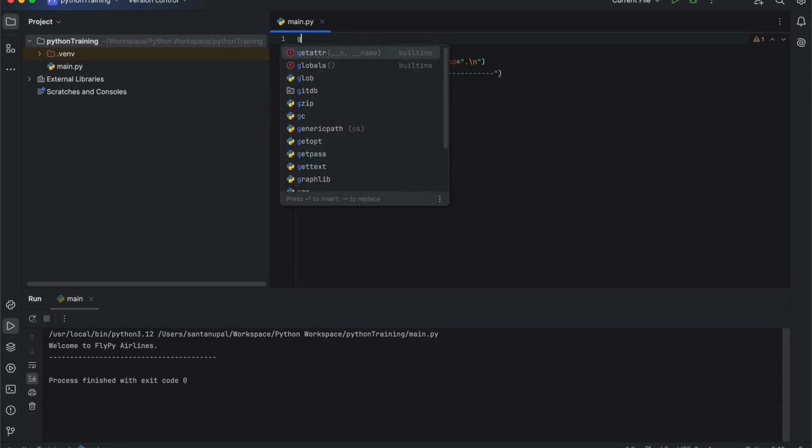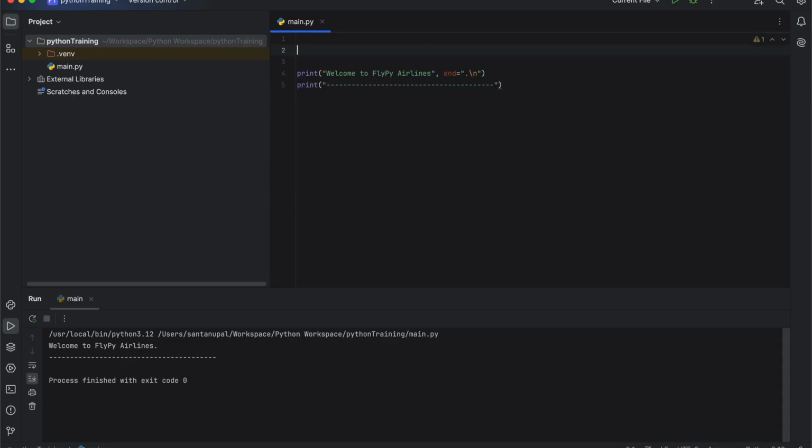Let's say greeting message: our variable name is greeting message, and I can copy here, Welcome to. The next one is airline name. I can copy the airline name, which is Flypy Airlines.